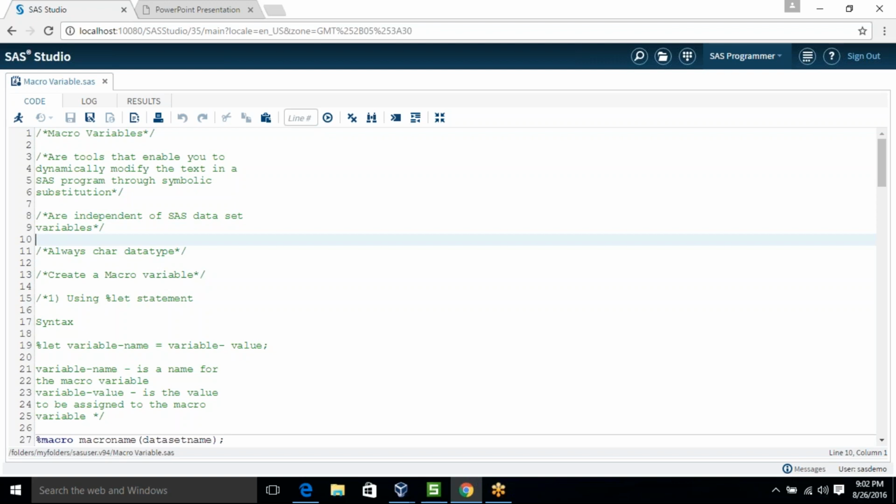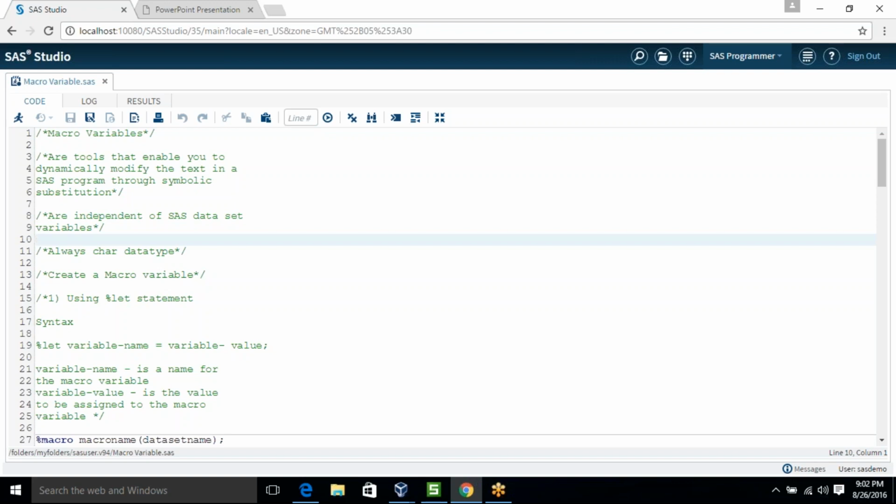So what can you do? You can create a macro variable which will take your daily dataset name, and the rest of the code you can convert into a SAS macro. In this way you can automate your process. Anyone who doesn't know about SAS code, you can just guide them to do a small modification, change the dataset name, run the program and generate the report.